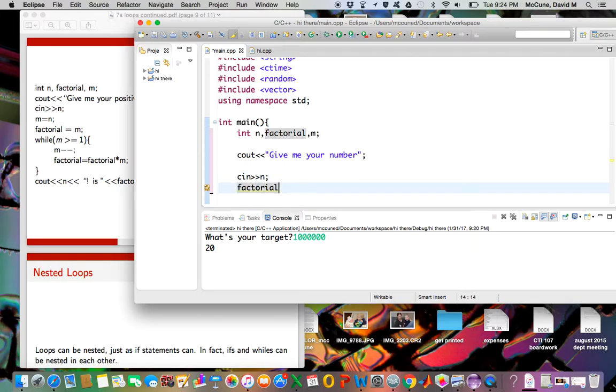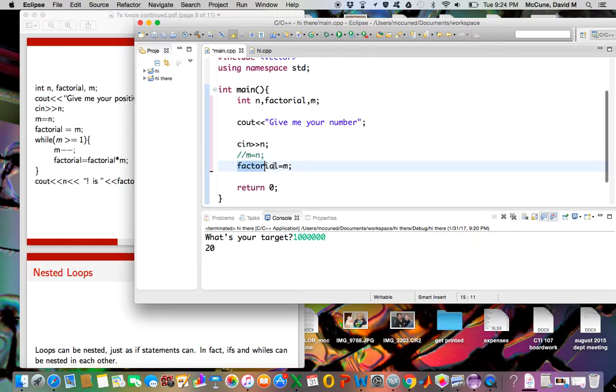So factorial equals m. Oops, I skipped a step. First I have to tell it what m is. By the way, if that line of code is not there, this line of code won't make any sense to the computer. m currently has no value. So you're saying, give factorial the value of something. Who knows? But if m equals n is right there, then m has a value.